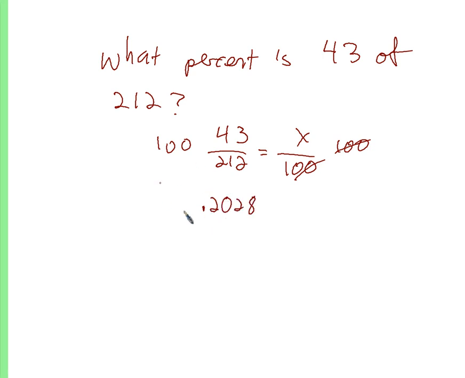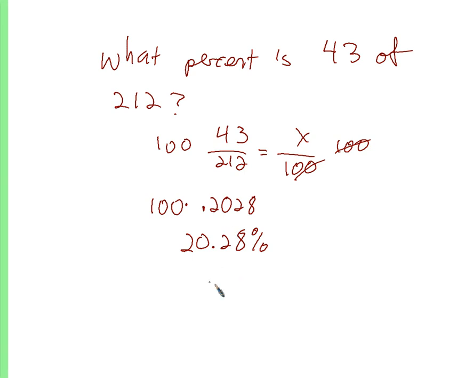0.202831. Okay, let's go that far. Hayden, you're saying, why don't we just move the decimal place over after we get this? That's what I'm going to do. I'm going to multiply by 100, which in short means move the decimal place over twice. So 20.28%, yes? Couldn't you round the 2 up to a 3, because it's 8? Sure. I guess it depends on what you're wanting or what you're asked for.